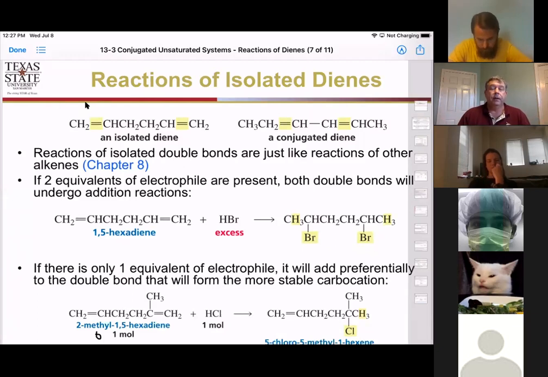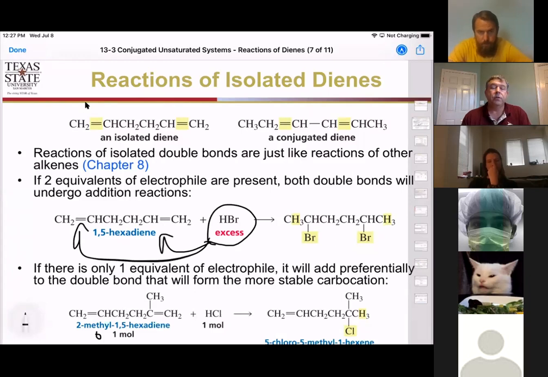If we added something like HBr across our double bond, we're going to get some of it reacting here and some of it reacting here. So if you only had one equivalent, you get a really big mixture of products, because they're going to add to one or the other or both. And there's no specificity for it. So if we actually used a whole bunch of HBr to make sure we hit every single one of those double bonds, we get the same product every time, and it's controlled by Markovnikov's rule.